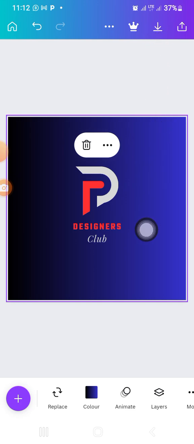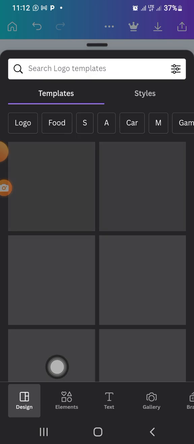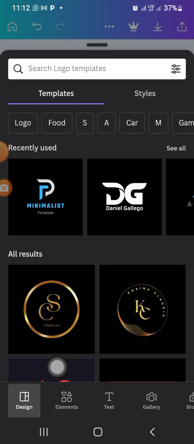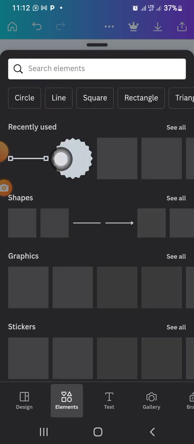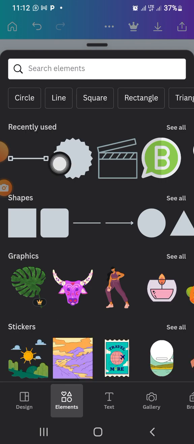Now another thing I need to add is, in case you might want to bring in your icon from Google, maybe you want to bring in your image, how do you do that? Come to this plus sign, click on it. You can come to elements. Under elements, you have all these icons.